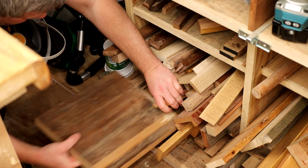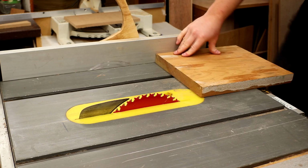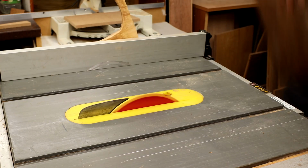In this video, I'm going to be making 3 small, quick and simple woodworking projects, a couple of which I think would make great gifts. For the first project, I wanted to do something with this offcut of cherry. At least that's what I think it might be. It's been in my scrap bin for a while and I need to make space for more scraps.